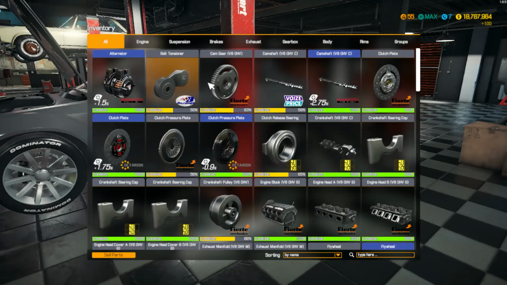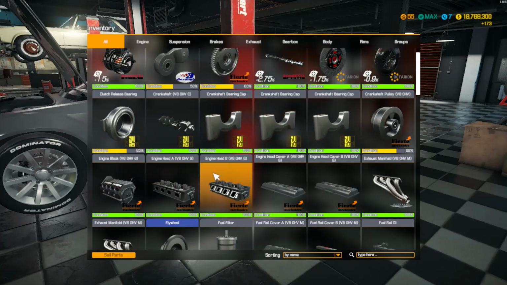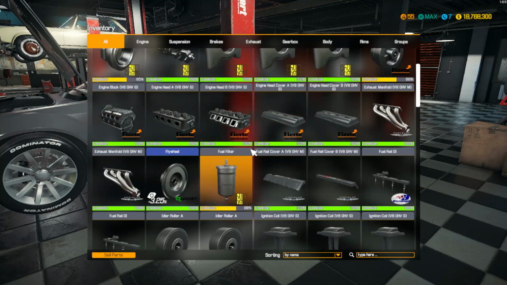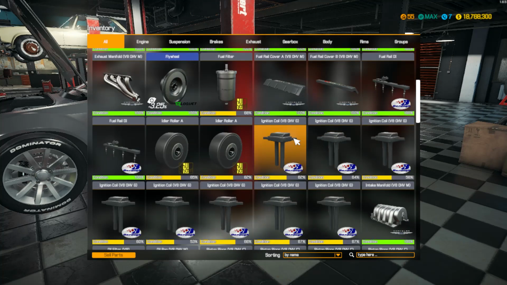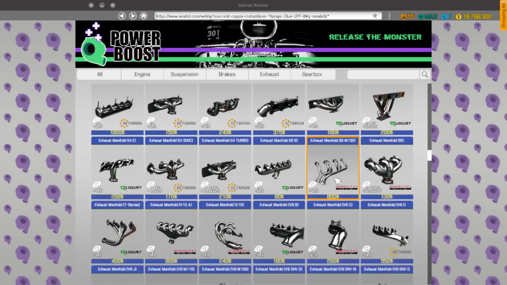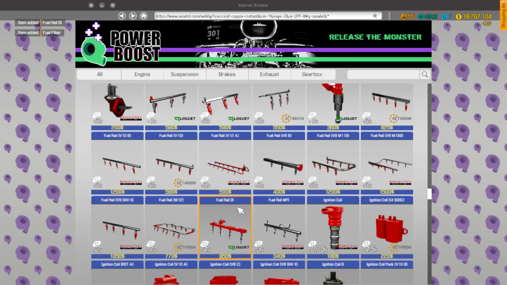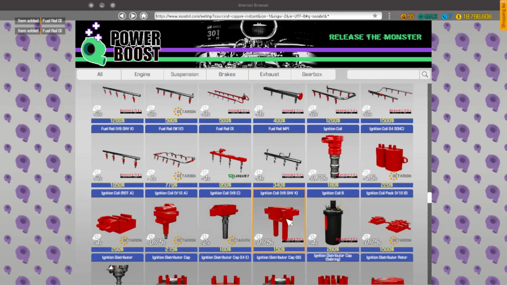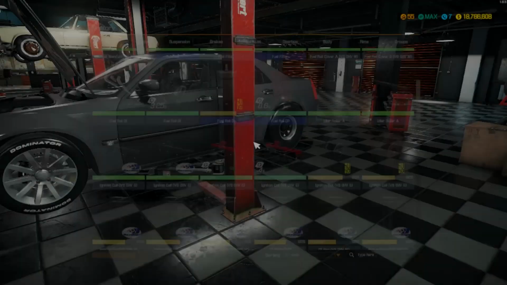Alright, so we got that, we got that, we got that, and we also got that. But let's see if they have those OHPG. They don't have those. OHPG, they don't have either of that. Okay, fuel filter, fuel rails, and then, oh, they're not the OHPG ones, damn. Fuel filter, fuel rails. Oh, they don't have ignition coils, damn it.